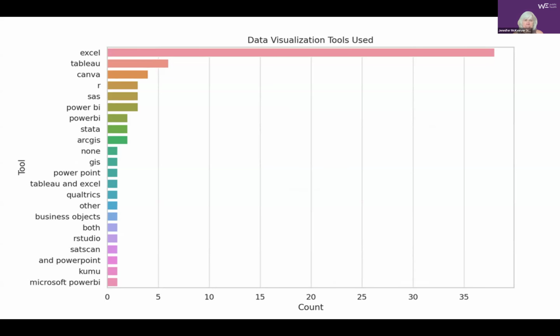It's great to see that Excel is predominantly what folks are using, because we know sometimes we can do these types of sessions where we use really sophisticated software and it's just not up for everybody's budget or skill level. So it seems like Excel is a pretty good baseline for us to be working in.